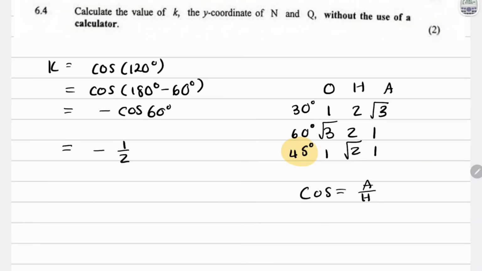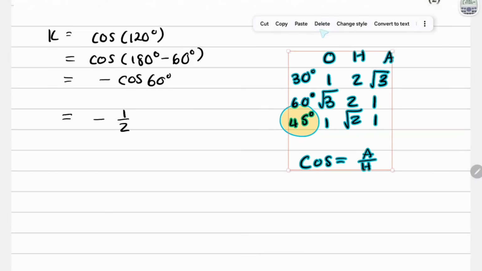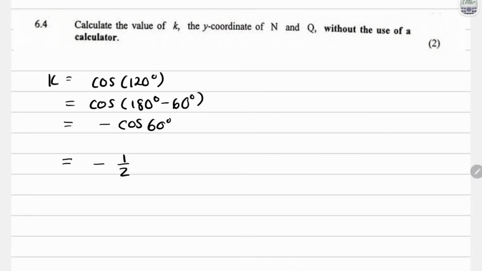So the ones you should watch out for, you should watch out for this one. The one with 45 degrees, okay? Cos of 45 degrees and sine of 45 degrees. Because those ones, they become 1 over square root of 2, okay? Which if you use the calculator, they would have known you used it because the calculator will rationalize the denominator and make your answer root 2 over 2. So they would know that you used the calculator, okay? So I have seen one case where if you use the calculator, you would have thought you were wrong in your solution. It was a 2 and 3D trigonometry question. I forgot what year that was though.